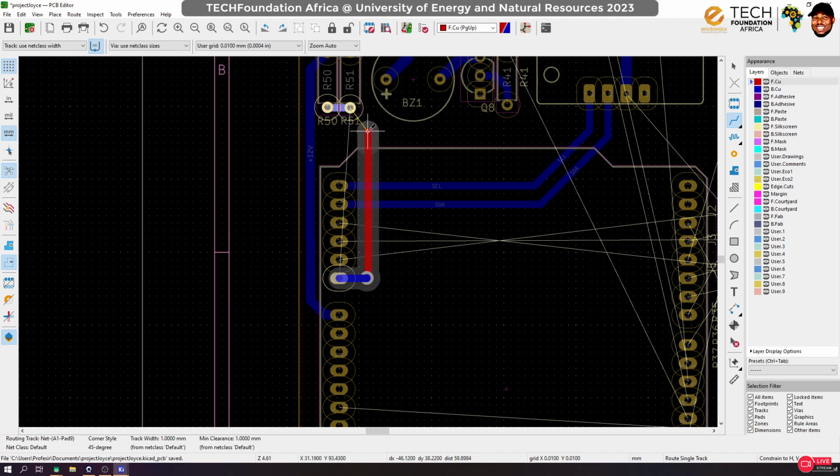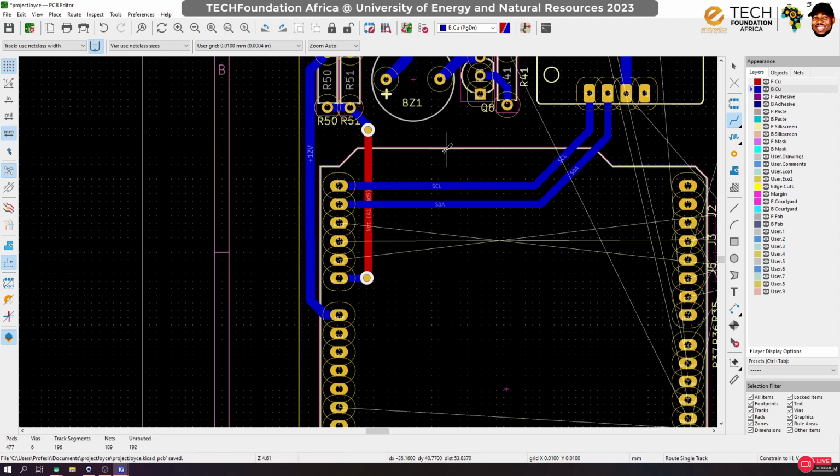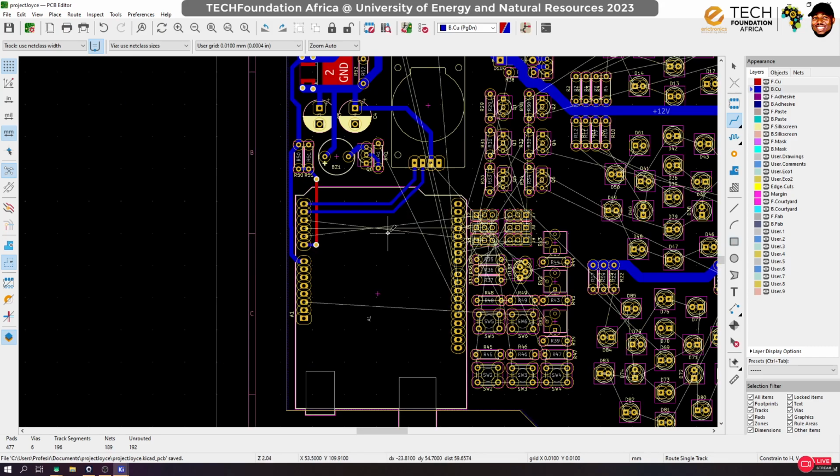And then remember, we are not sending this board from PC for manufacturing, right? So we can't do certain things. We could have connected this directly, but if you do that, you won't be able to solder it at the bottom. So you have to go back to the plane before you connect. So take note of these things, right? You see, by jumping on this, we get to connect these ones directly.